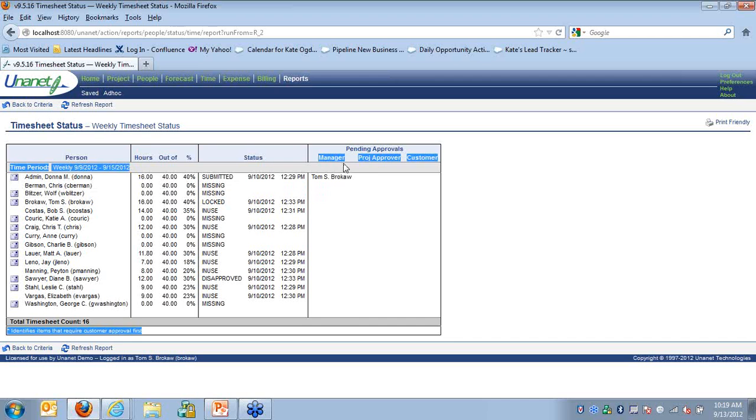As you can see, we do have multiple layers of approval, as I mentioned. You can have as many managers as you want. You can have project approvers, so you can set it up so that the project manager approves those portions of the timesheet and expense report that they have responsibility for. So they'll only see the things that pertain to them, and they can approve them. Of course, there are pluses and minuses, right? You have more control over the timesheets and expense reports, but it also may delay getting those things approved for payment purposes. We also have a customer role in UniNet, so you can have your customer come in and approve timesheets and expense reports if you want them to.